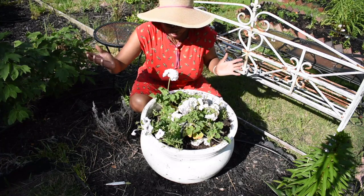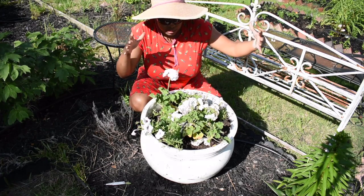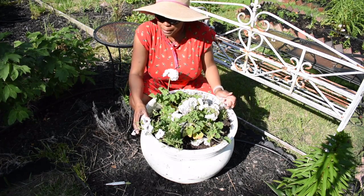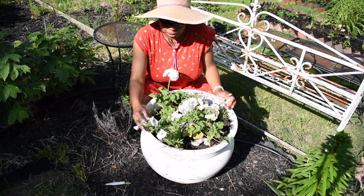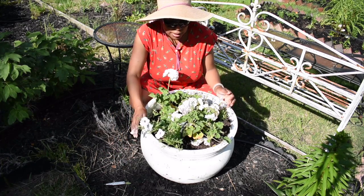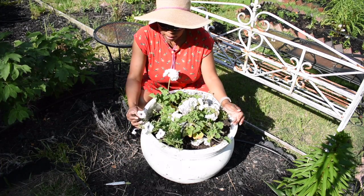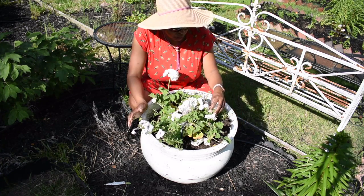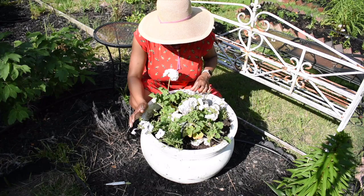I'm going for something that's more wildly spectacular. I'm not necessarily the biggest fan of something extraordinarily structured — I like the cottage look, which is a little more informal and messy, for lack of a better word. Once everything gets big, I think it's going to be big and bushy and beautiful. I'm hoping the petunias grow down to ground level, and I think the light purple color will play well with everything else, which is primarily white. The Opal Innocence does have a little purple to it.